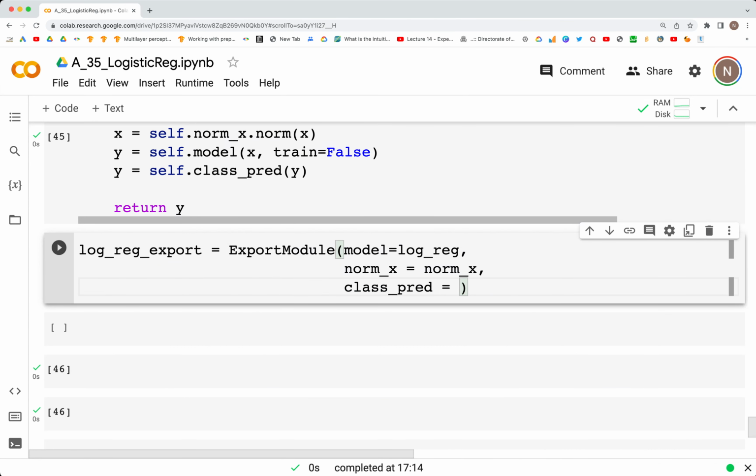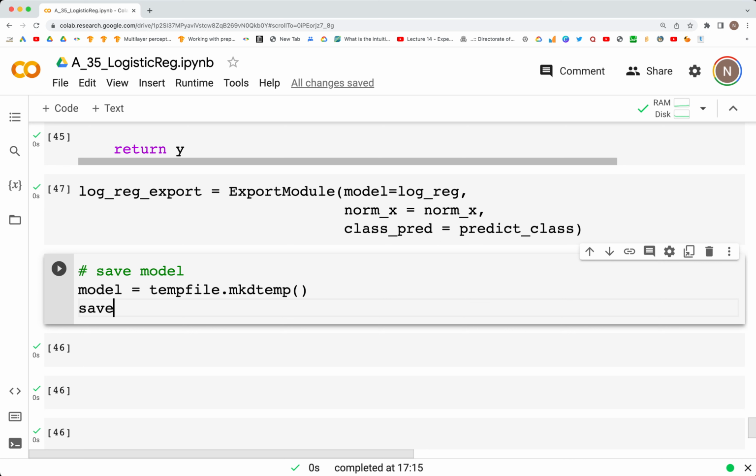So with that initialized, we can now save the model. Models is equal to tempfile.mkdtemp, and save_path is equal to os.path.join.